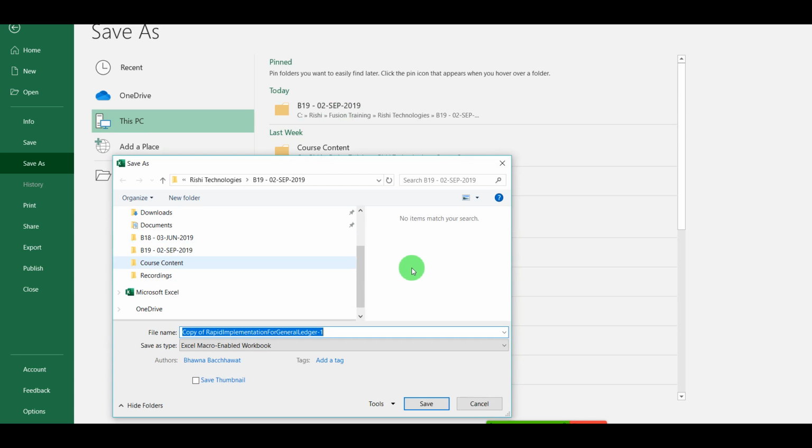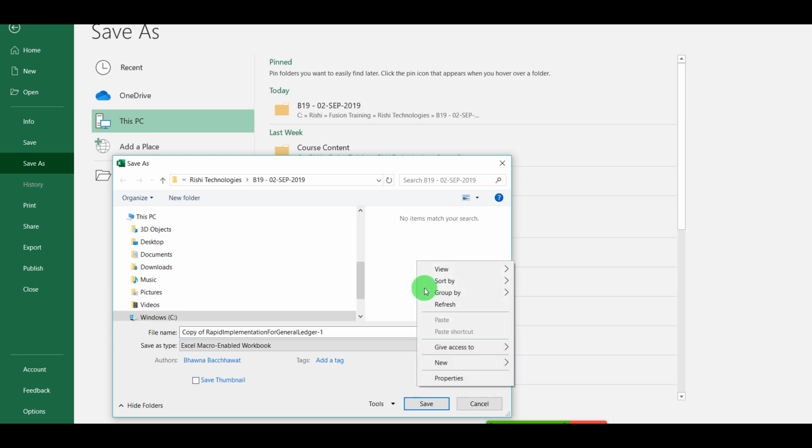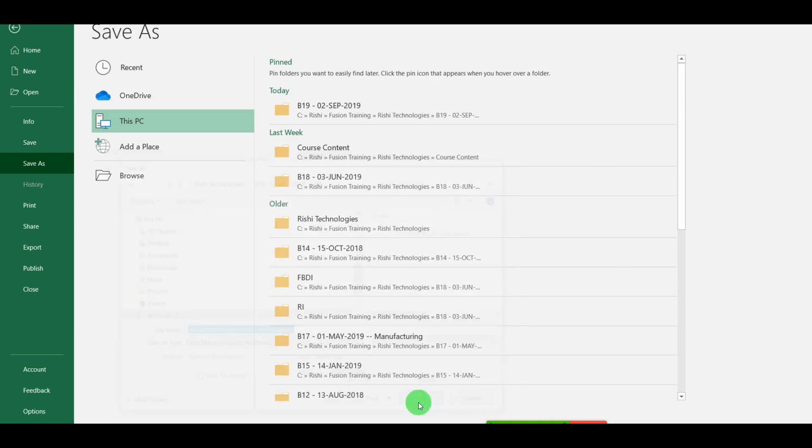I will create one folder. Okay, so if you see here, this is the Excel format. Save type as Excel.